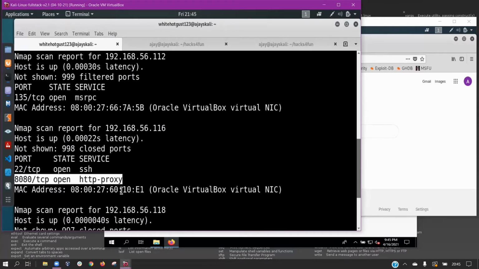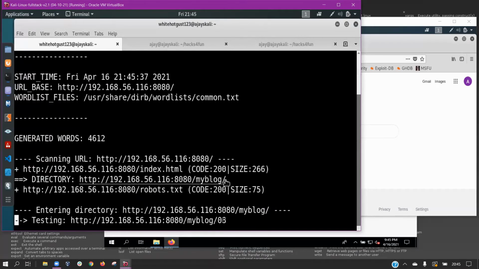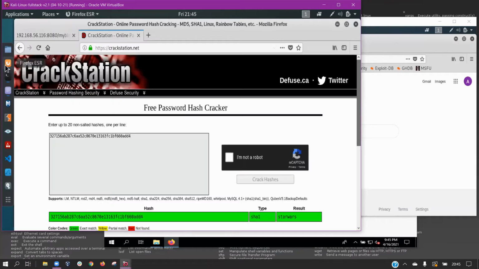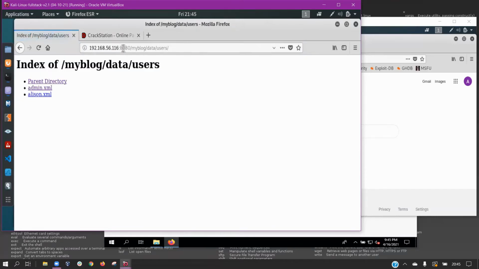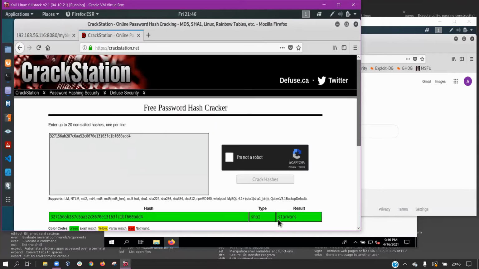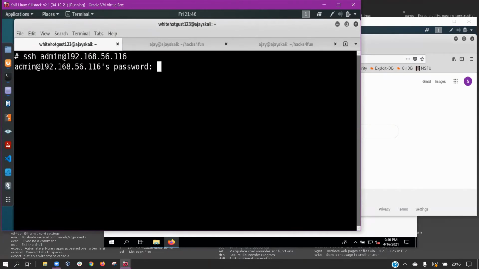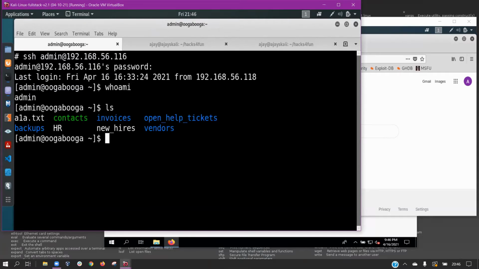This provides us the opportunity to run a DIRB scan and traverse directories to find any useful information to get us into this machine. The scan shows a users folder with a user named admin. Typically, an admin account would hold some useful information, so breaking into this machine might be beneficial. When we open admin, we find a hashed password. After we navigate to the website CrackStation, one of the many web-based hash crackers, our commonly used password hash is easily decrypted. Now having the username and password, we can SSH into the admin machine.